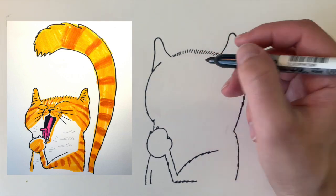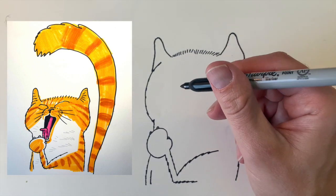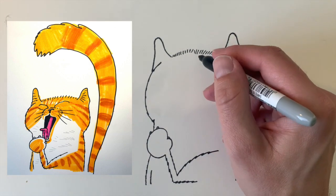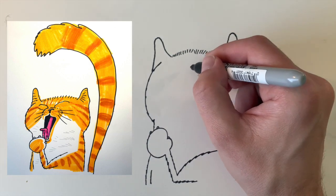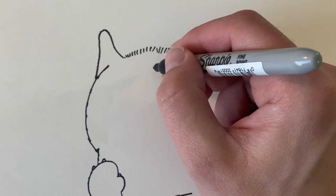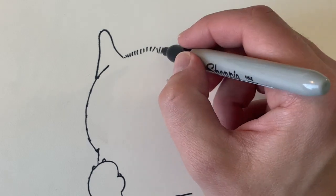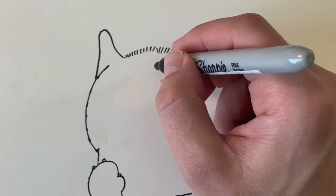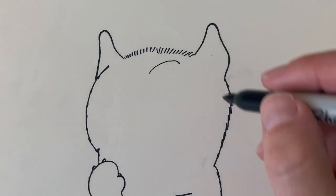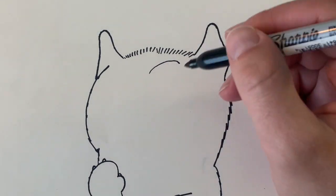The line, because it's hard to make skinny lines with the Sharpie, because it's pretty thick and very juicy. But you want to make this line just as skinny as you can. So we'll see how skinny mine ends up. I'm not even sure how skinny this is going to be, but I'm going to make it just as skinny as I possibly can. Okay, here we go. Hey, see, it got a little thick at the end, but no worries.